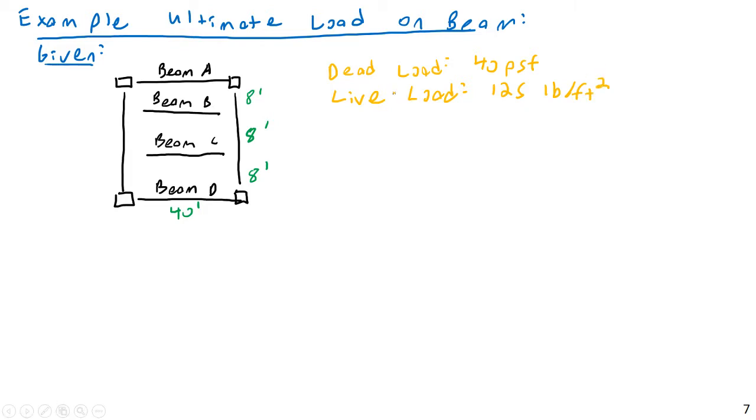Oftentimes dead load is other structural elements. So for example, this particular beam is going to be supporting a chunk of slab. When you're designing the slab, I would consider the slab self-weight to be just the self-weight. But when then designing the beam that is supporting the slab, that slab self-weight now becomes part of the dead load for the beam that's supporting it. So oftentimes dead load comes from other structural elements that you've already designed, because one thing supports another. And this is from slab and deck.